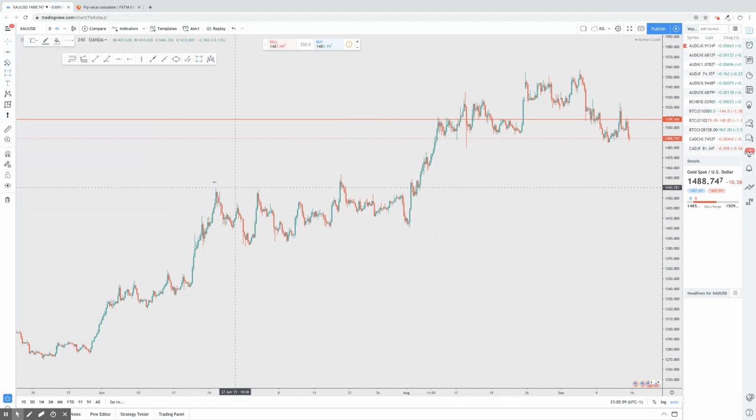If we were to draw our zones in, okay, so let's draw a zone in here. And again, I am going to do a video on this for you, but we're not going to do it now.